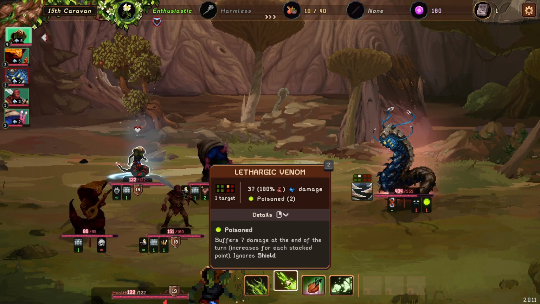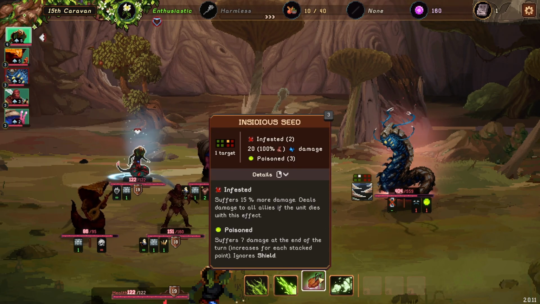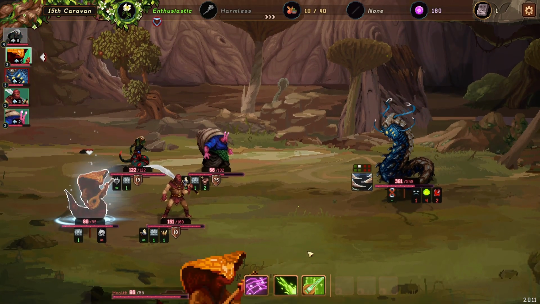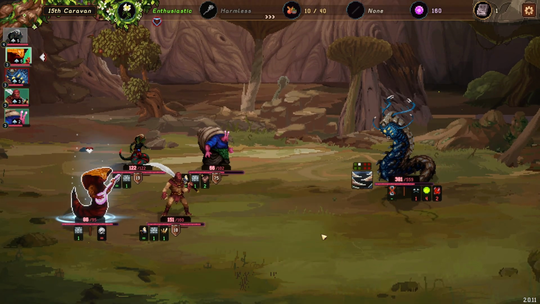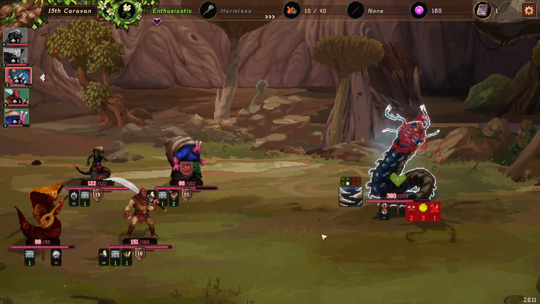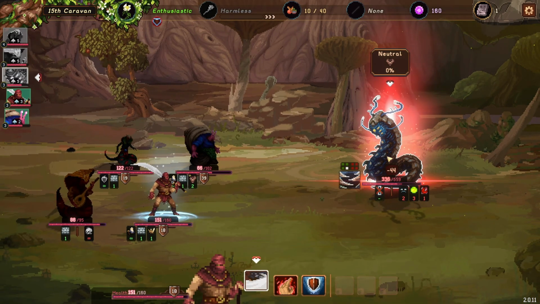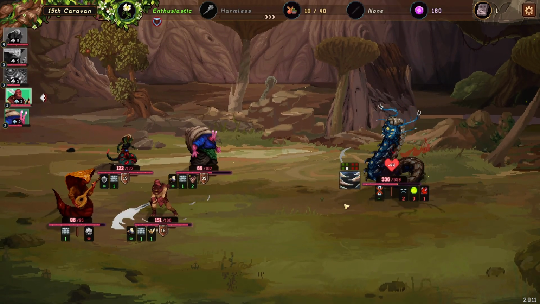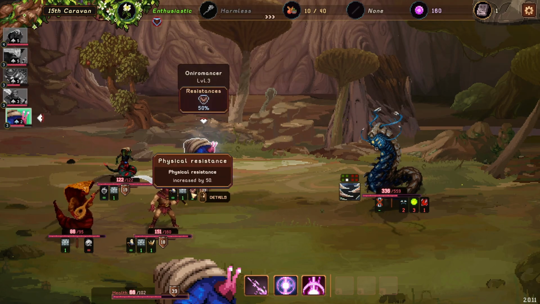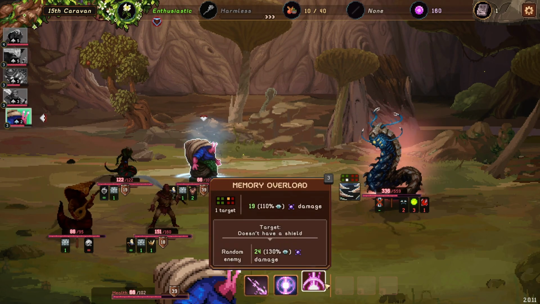3 poison or 2 poison. I think we do extra poison. And I do want to keep that weakness rolling. Okay, that wasn't too bad. Doing the same person? No, now we've shifted down here. That's unfortunate. Having that physical resist up was really nice.